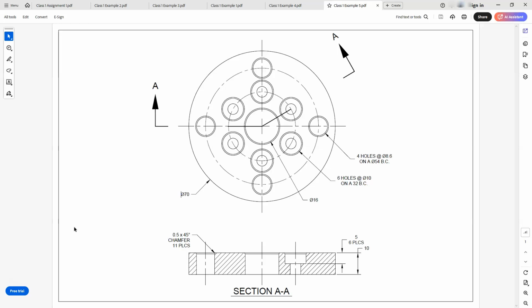So this is going to be something that is round, but what I want you to do is pay attention to the holes that are in this one. You can see that some of them are simple holes, and you can also see some of them are counterbores, and you're going to also see that it has a chamfer edge on the top of these.